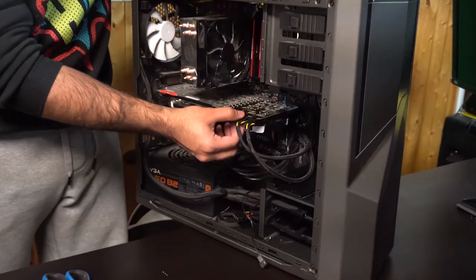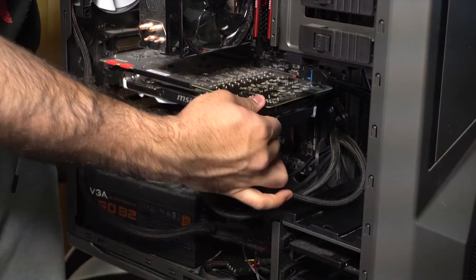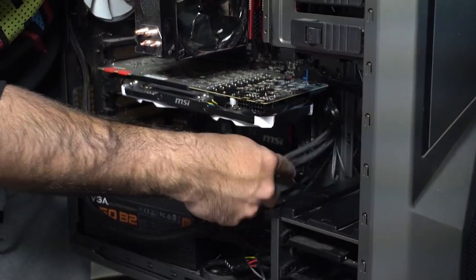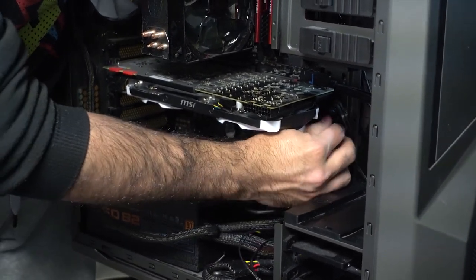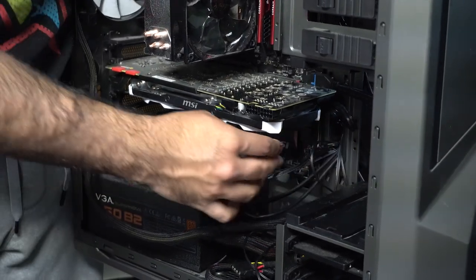Okay, so the first wires we need to get out are the GPU power wires. So we just unplug these. And once they're unplugged, we just simply pull them out nice and safely so we don't hit anything else. And then just squeeze them through. They should come out nice and easy. All right.